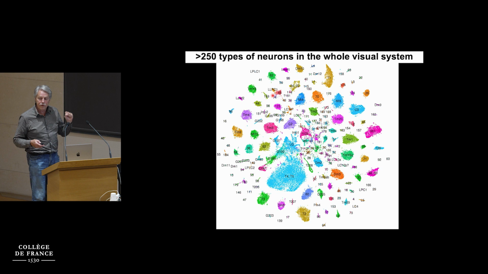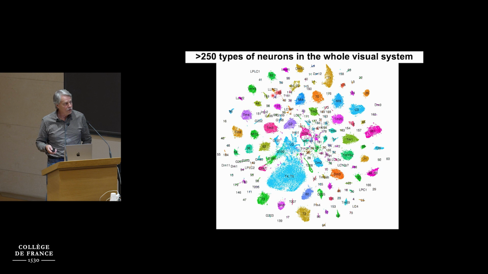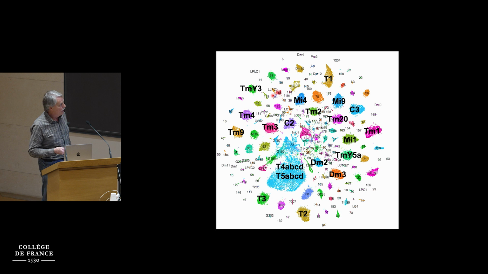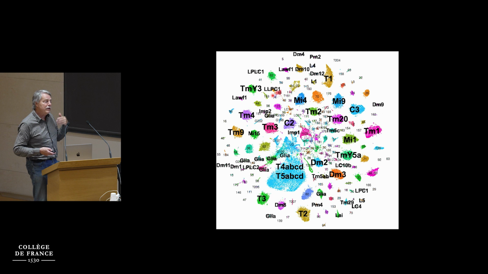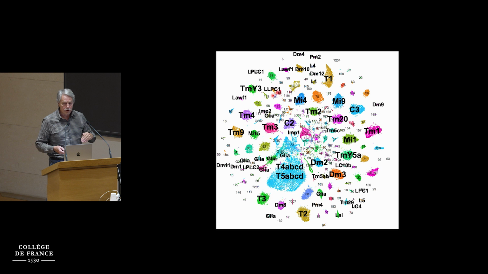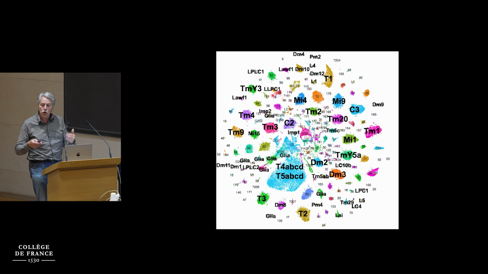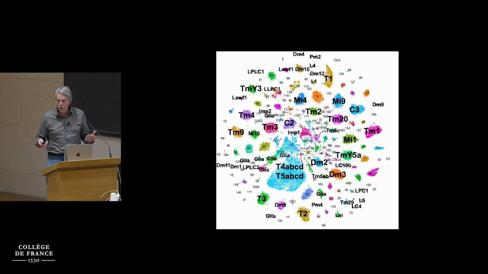Also, you can see the size of those clusters varies quite extensively, which makes sense because, as I told you, the unicolumnar neurons are present one for each column, and those are going to be the big clusters. Then the multicolumnar neurons, which are present one for five columns, are going to be very different size clusters. Therefore we can put a name on not all, but many of those clusters. We have been working very hard to connect the morphology with the transcriptome, and hopefully at some point use this information to understand how the connectome can be built. If you know how 250 neurons connect to each other and you have all the transcriptomes, you might be able to figure it out.